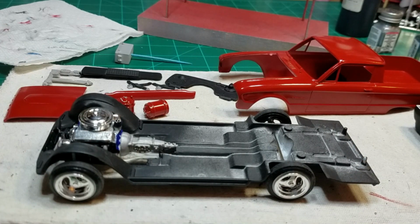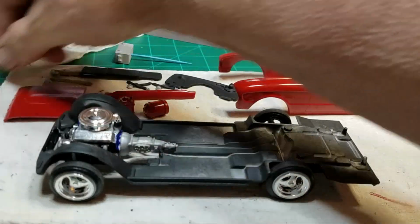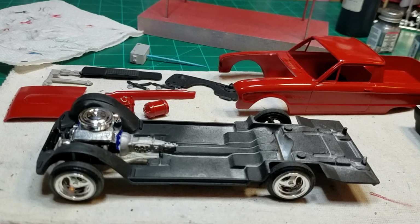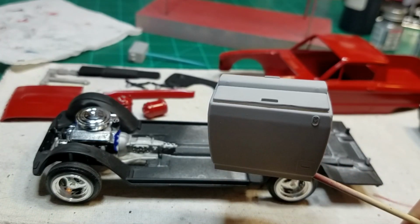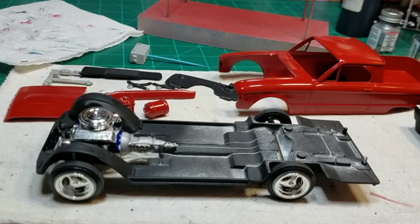Okay, let's get finished up. There were a couple of things I need to paint yet. I need to paint the tonneau cover. I need to paint the toolbox. And there was one other thing. Where did I put that? I need to paint the Coca-Cola cooler yet. I've got it primed. I just got to shoot the red paint on it, and that won't take very long.